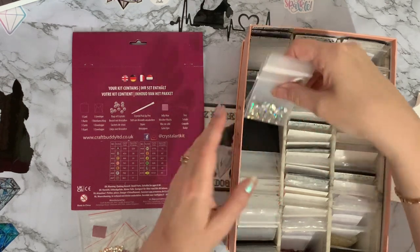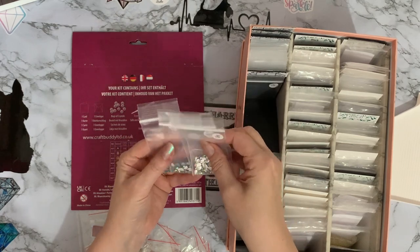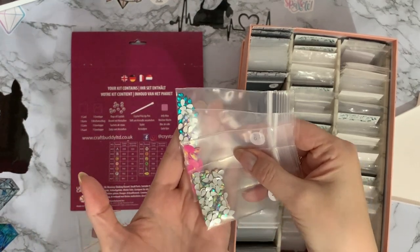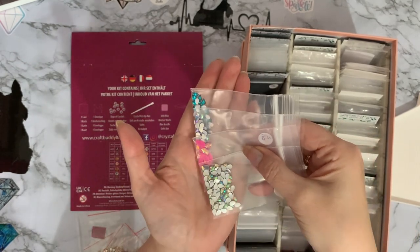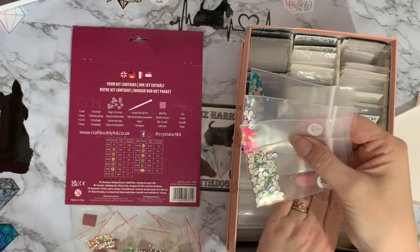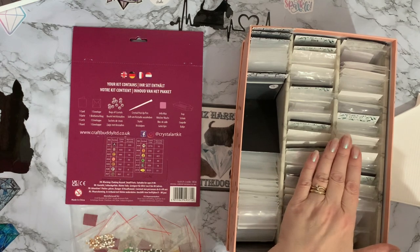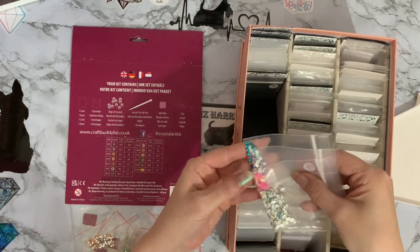I've got S9, S50, S93, and S110 — these are all the Craft Buddy codes. I've decided to use Craft Buddy codes for all my special drills. As I get a new one, if I haven't got a bag for it I'll set one up, and then I'll check on this side — which are the ones that haven't got a number but are all in order. Hopefully it'll make sense as we go through.